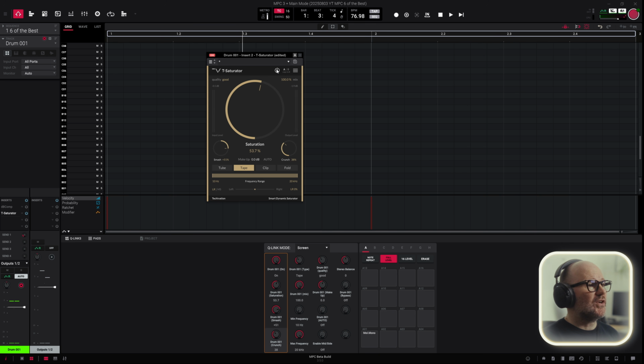So the next one we're going to look at is a saturation plugin from a company called Techivation. You've got several different choices along the bottom here, but I personally really like the tube and the tape. Very simple. Got a kind of similar sound to the tube drive in the MPC, but the tape one's really nice because it kind of gives you a little bit of a roll off in the highs. But a really nice saturation plugin. So we'll just put the drum beat through that again.